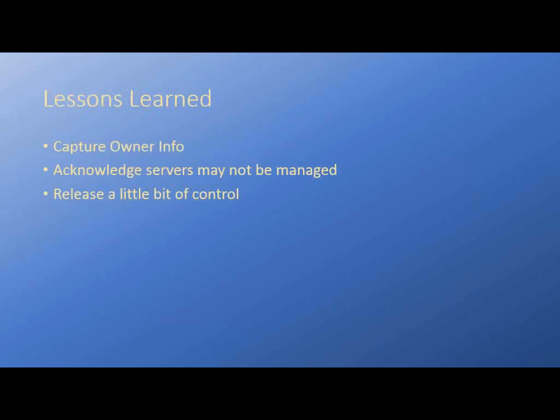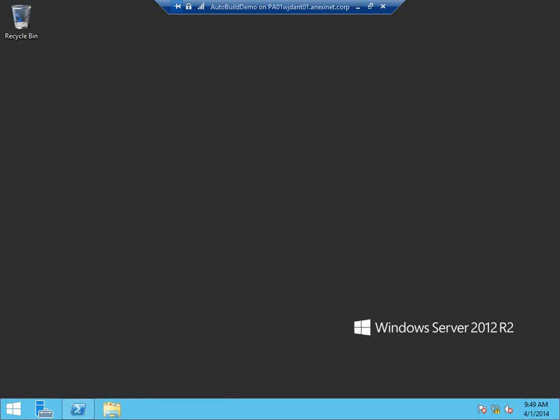And our lessons learned from that were always capture your owner information. If you're building a private cloud, you're going to have to realize that all servers may not be managed to the same level they would be in a regular environment. And as painful as this is for DBAs, and I know because I've been one most of my professional career, you have to release a little bit of control. So let's go out to our server and see what happened.